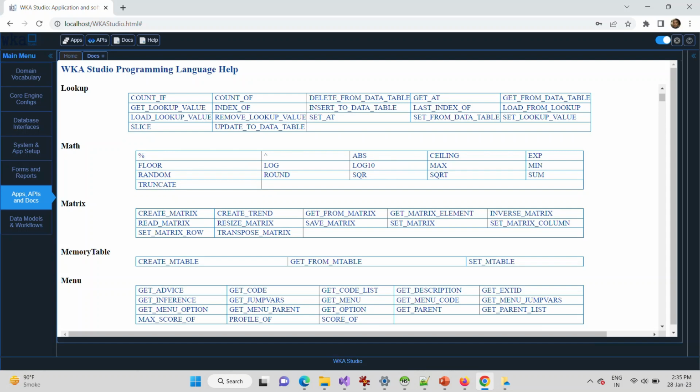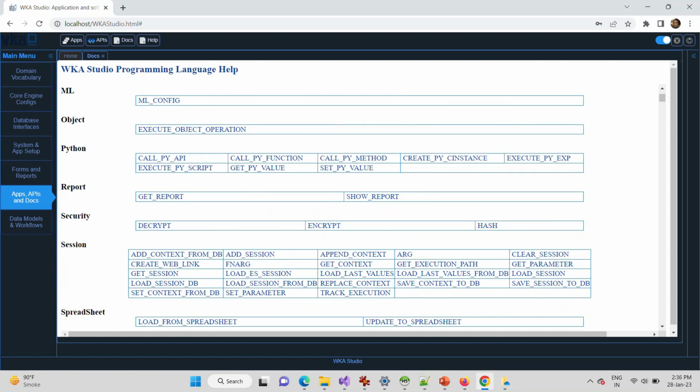Lookup tables allow you to retrieve data at runtime from memory tables, math functions, and again there are a lot of memory table functions, which are specifically used to store the data, retrieve the data, and manipulate the data based on requirements. Similarly, there are a lot of matrix functions. In fact, WK Studio programming allows you as a developer to multiply matrices and to invert a matrix. A large number of functions are part of it.